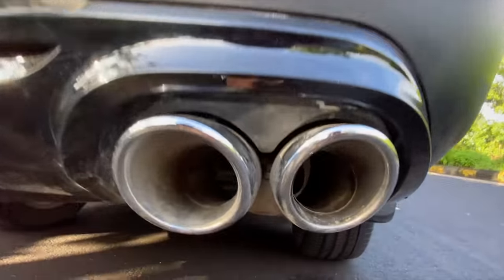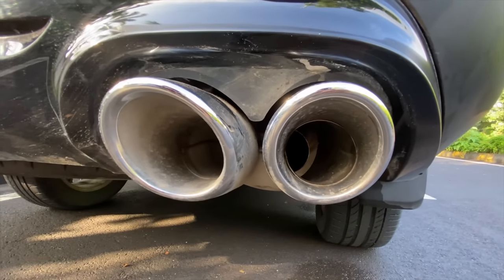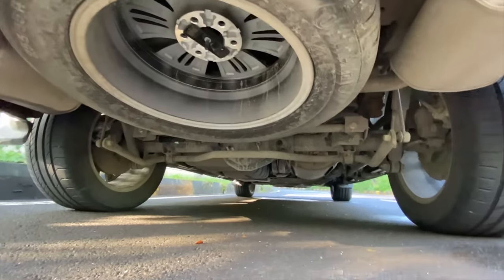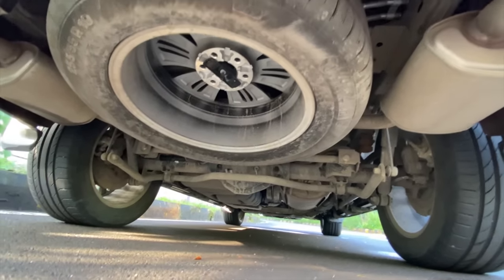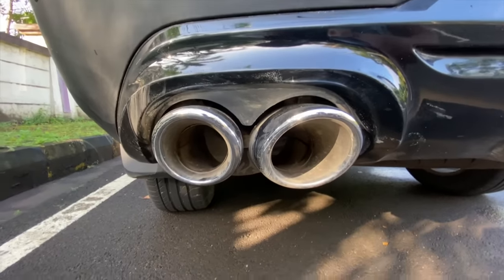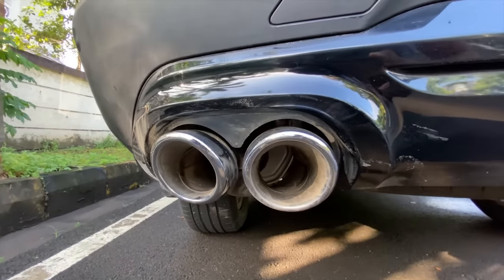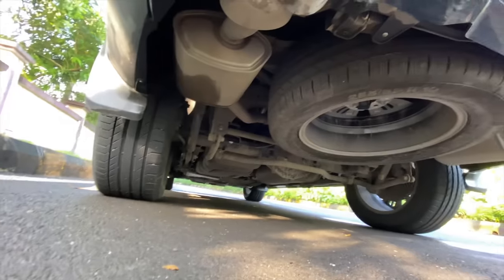So as you can see here on the inside, there's actually one exhaust. So you can say more or less the right side one is functional, and on the other side, the left side one is functional. Let's see the underbody of the car. Yeah, there's a spare wheel, which happens to be a full-size spare wheel, and it is actually an alloy. Yeah, that's really very nice. Thankfully, they did not do cost cutting there, because usually brands do that. They have the excuse that there's no space to keep the spare wheel. That's why they're putting a smaller one. I don't know, the placement of the exhaust is not going into either of these pipes. So it's just like showcase, nothing more than that.